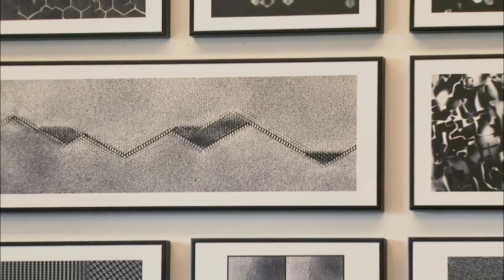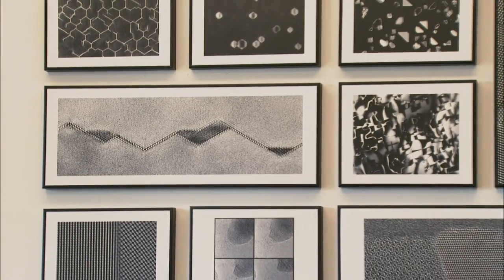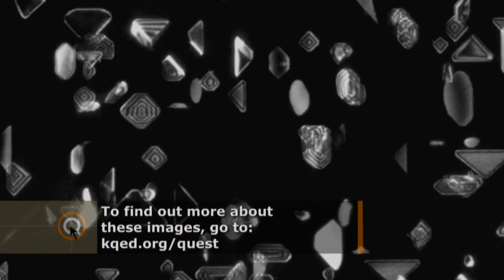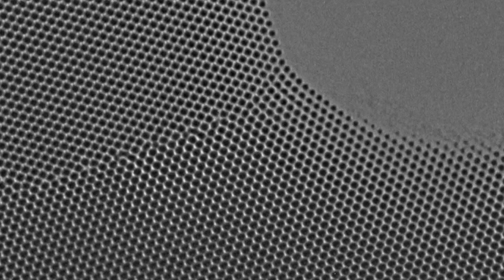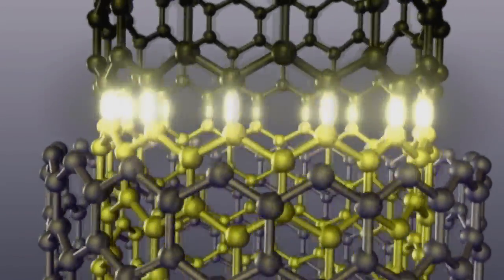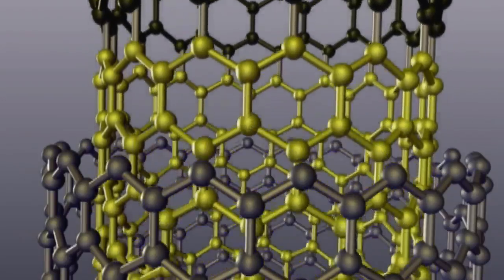The walls of the National Center for Electron Microscopy are decorated with photos of the materials that have been imaged there. It's a view into the nanoworld, where things are hundreds of thousands of times smaller than the width of a hair. This is actually our best image — what this microscope can do now. It's a sheet of carbon atoms that is just one atom thick, the thinnest nano object you can make. Each one of these atoms is bonded very strongly to its nearest neighbors, and they form this hexagonal honeycomb structure.